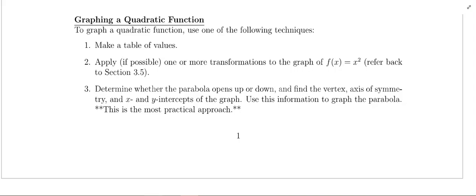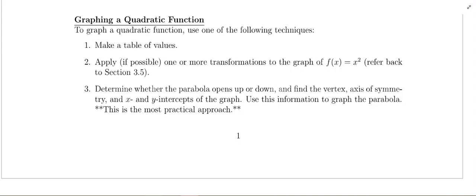As I said in the last video, the major goal of this section is knowing how to recognize an equation as a quadratic function and then graphing the quadratic function or parabola by hand. Once we have the parabola graphed, we will identify various attributes of it, things like the vertex, the axis of symmetry, the domain, the range, where it's increasing, where it's decreasing, where it has intercepts, and so on and so forth.